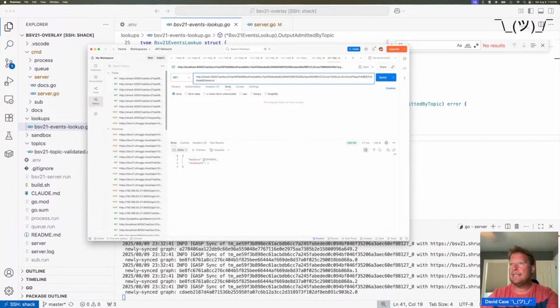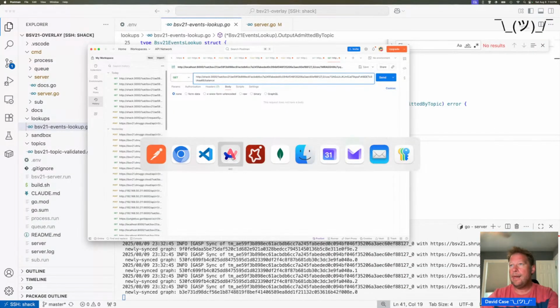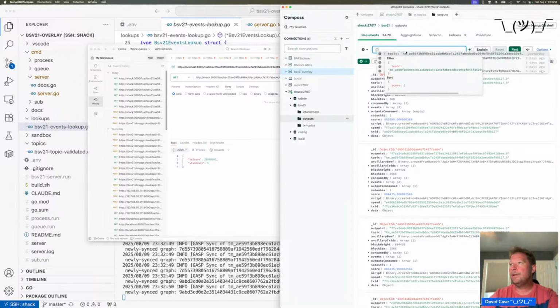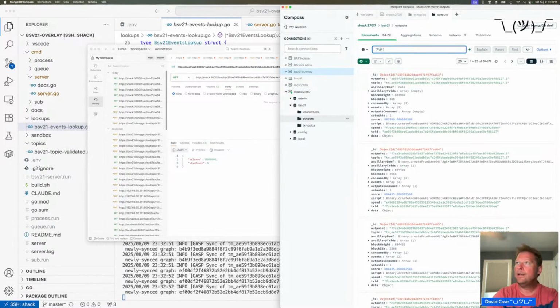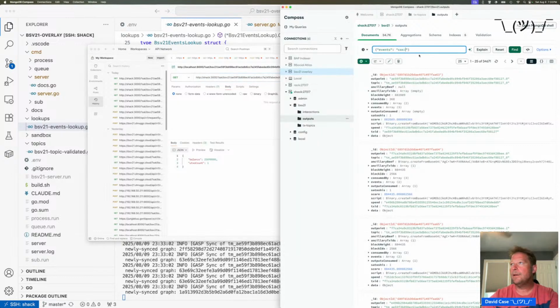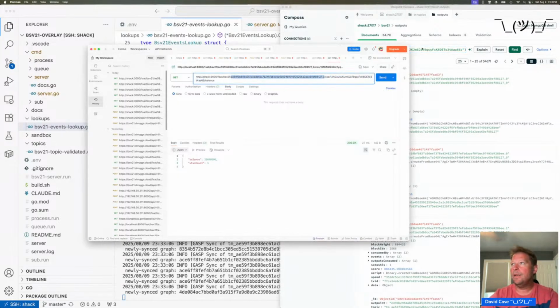So when it gets this balance, what it's really doing is a query of our outputs where events is cosigner followed by address followed by token ID.